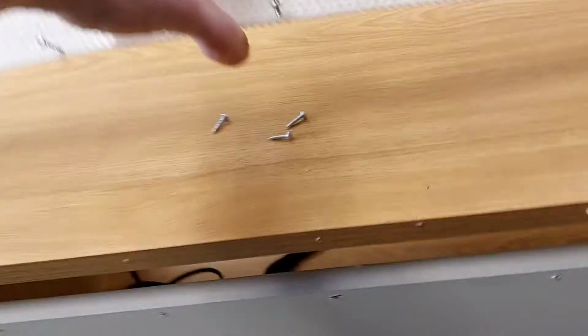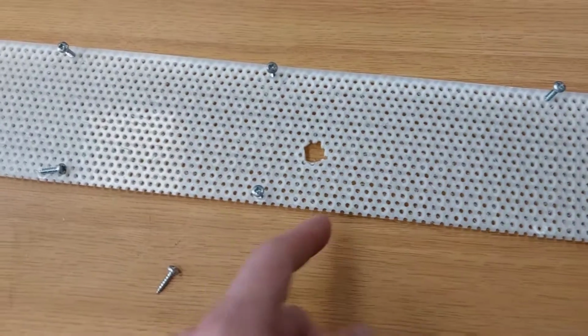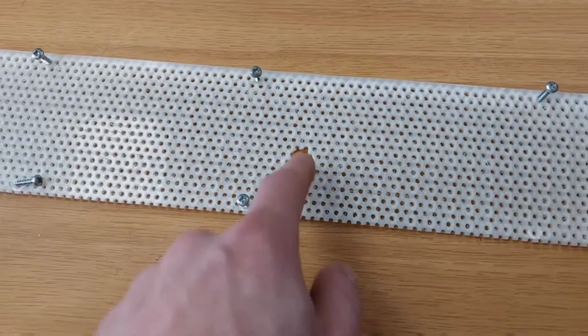So all we've got to do now is cut down there. I'm not sure what we'll use yet. I'll figure out what we're going to use, and then we can use that to patch these holes. I thought that was going to be a proper struggle, but I just did it with the scissors. I didn't even film it because I thought I was just going to test it, but it cut straight through like butter. So we've got a lovely little piece now that we can use to patch it all up. I've got to get the wires where we want them, put this back in place, then we can start getting some glue and patching up the holes.